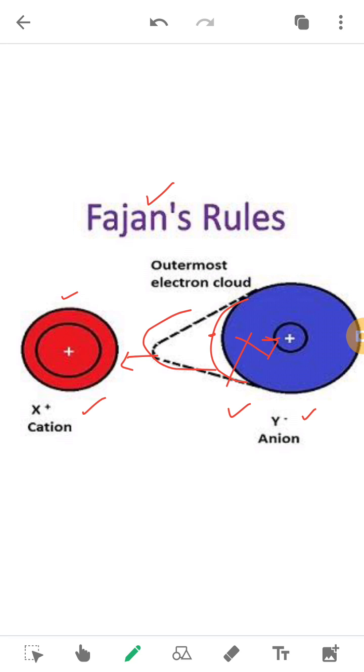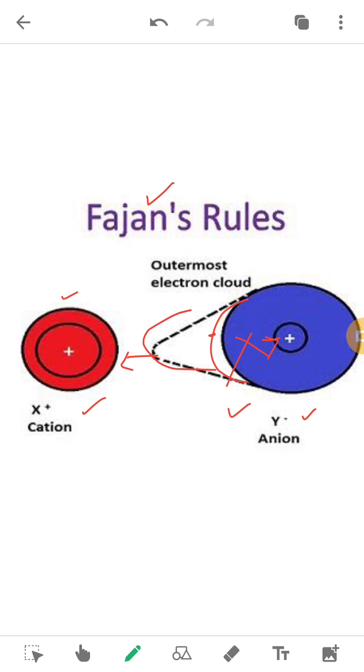This distortion is actually the reason for polarization. The distortion is done by the cation only because its size is smaller, and it can quickly distort the anion cloud. So the anion cloud now is not symmetrical as it was before. It becomes elongated towards the cation. The ability of the cation to polarize this nearby anion is known as polarizing power. And the tendency of an anion to get distorted or deformed or polarized by the cation is called its polarizability.